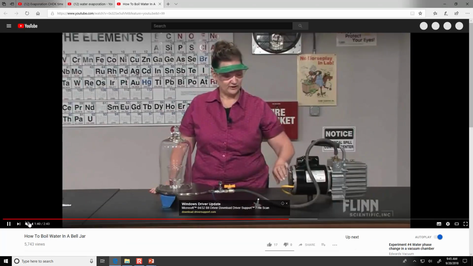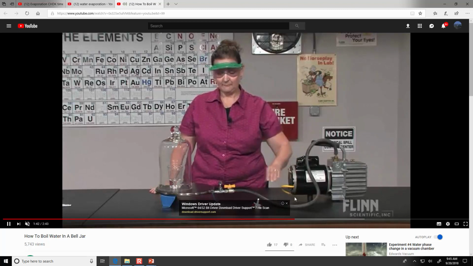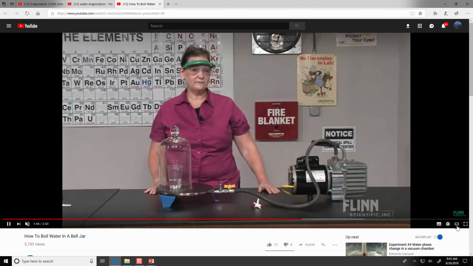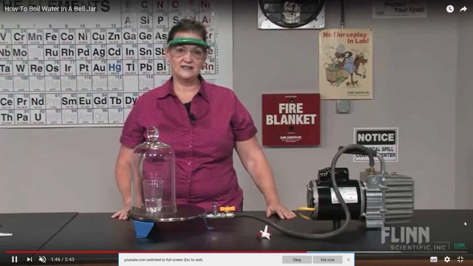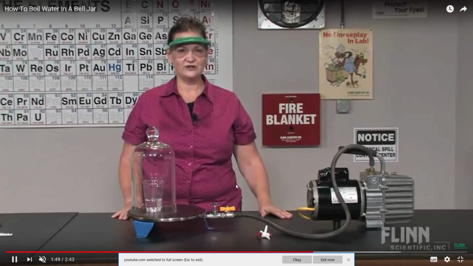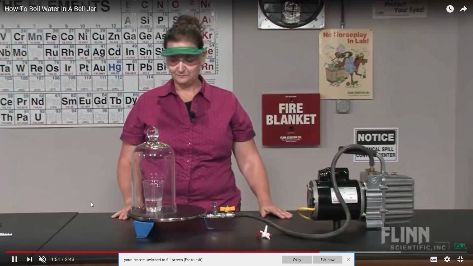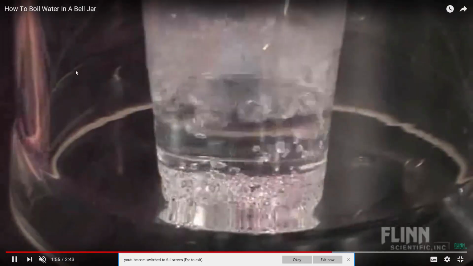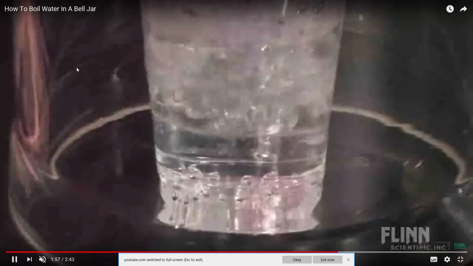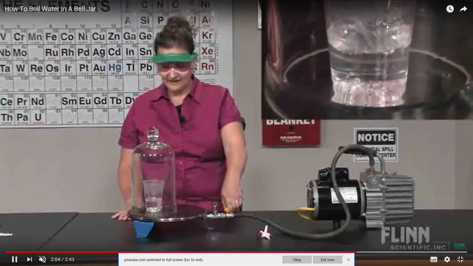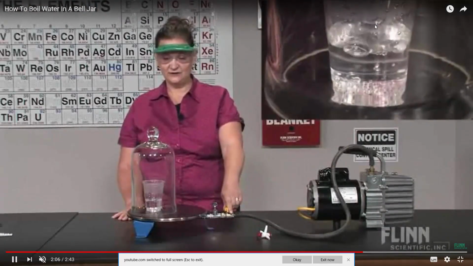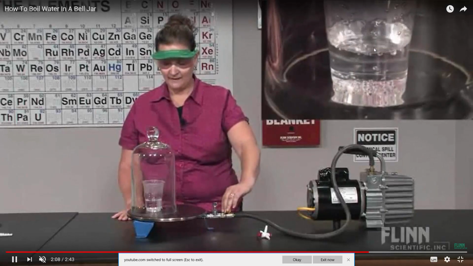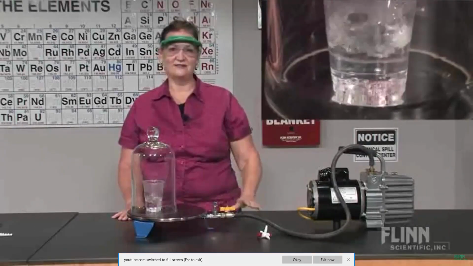This is evaporation in a vacuum. The pump. We've talked about this in fluid mechanics, how it's possible to boil water by removing the atmospheric pressure surrounding the liquid. And so those little bubbles, those gas bubbles, that's H2O, and it's going into the vapor phase very easily because the pressure is lower surrounding it.